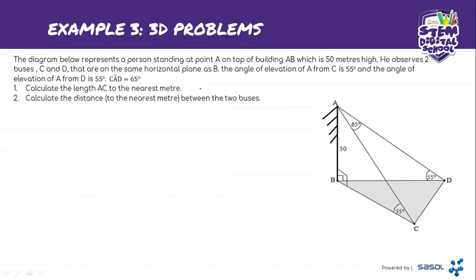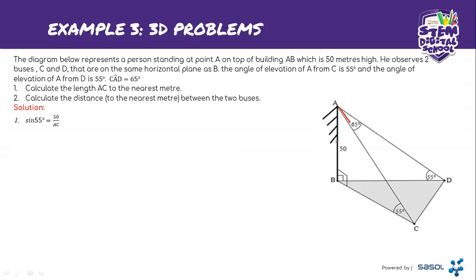And then let's try to understand how we answer the question. The first question says calculate the length of AC to the nearest meter. Let's look for AC. You can see that this is AC, right? And AC is attached to two triangles, which are ABC as well as ADC, right? Now for us to be able to calculate this side AC, of course we're going to use this triangle ABC, because we have an angle there and also a side there. It's going to be possible for us to calculate using that triangle.